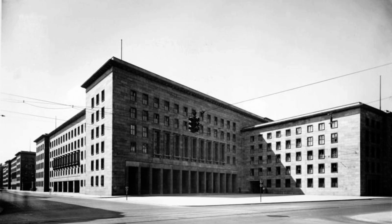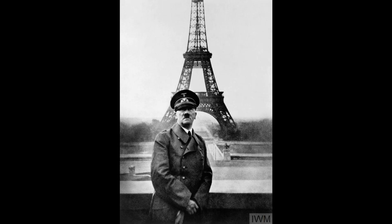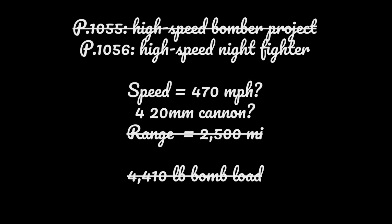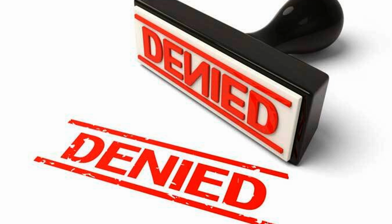The Reich Air Ministry, the RLM, must have wanted them by the thousand. No, they rejected it. And look, you can kind of understand it. The war was going pretty well at that time, and this P-1055 thing sounded like an overly complex, risky, expensive pain in the butt. So, Lusser, who clearly was a go-getter, came back with an offshoot aircraft, the P-1056, which was a purpose-built night fighter with 4 20mm cannon in both the wings and fuselage. You know, kind of like the concept that would become the American P-61 Black Widow. Surely the RLM must have accepted this. No, it was rejected. Why? Well, this is where the people problems come in.